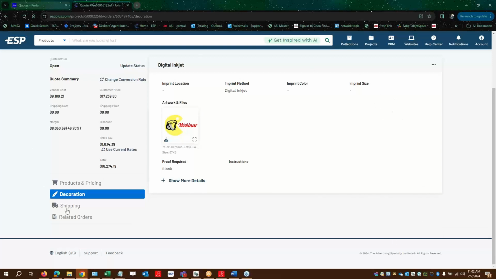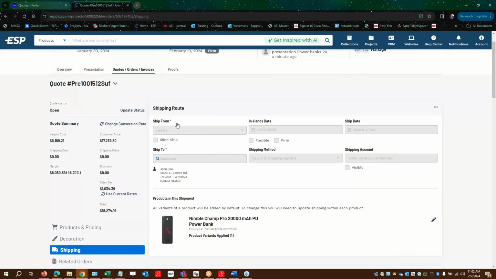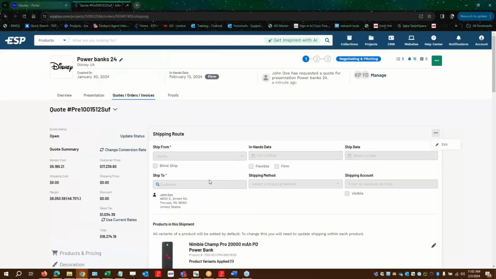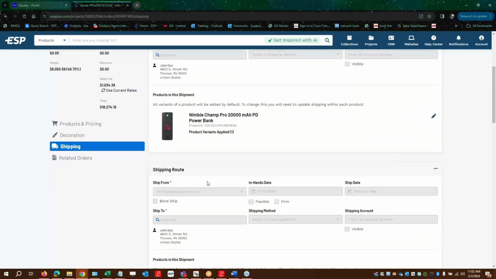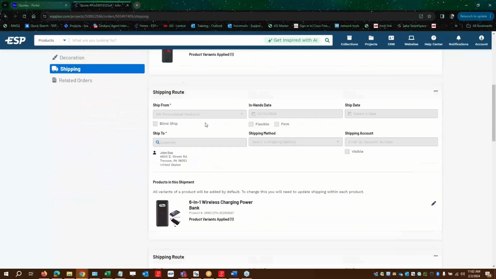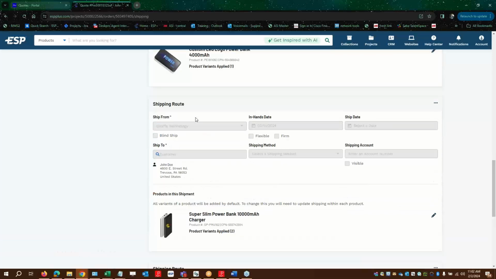Now, shipping is just an explanation of the shipping route going from the supplier to you or to the customer, but you're able to change that if you need to. You can change the destination. You have the ability to do it from here. You have the three dots. You can click on edit. If the destination is not correct, or maybe you added the wrong information, that's fine. You can edit that and make sure that it's pointing to the right location, or maybe do some split shipping if necessary. And each product has their own shipping, so you can edit that on each one as well.